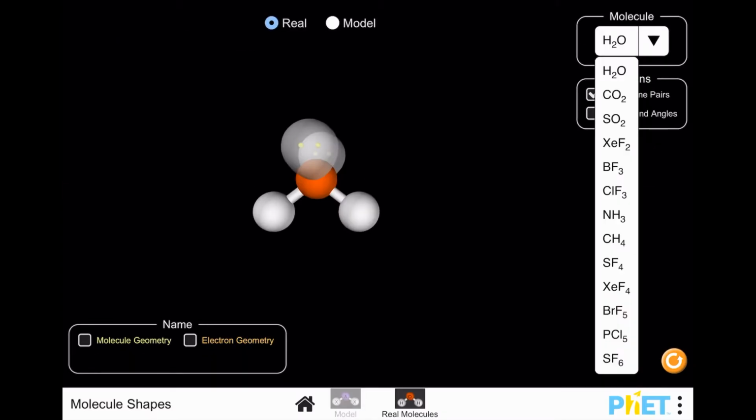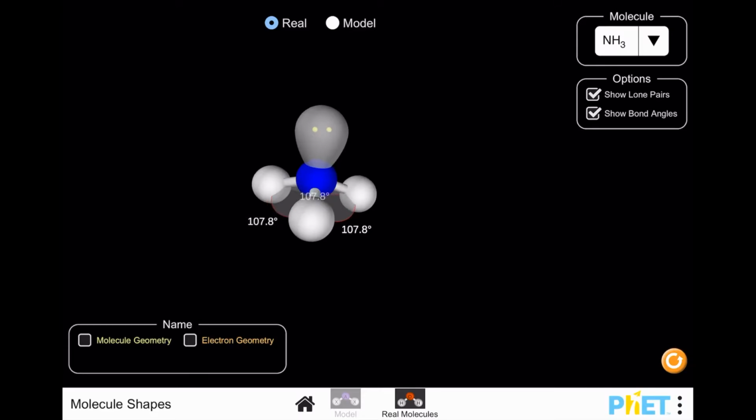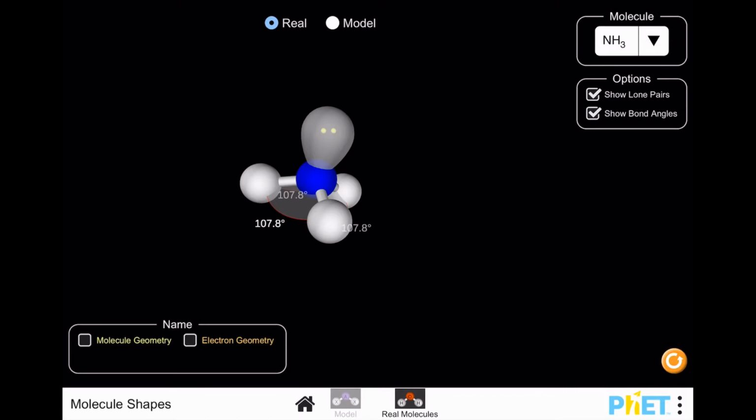And so I'm going to pull in the top right hand corner ammonia, and so this is what it actually looks like. I'm going to show you the bond angles there. See, they're 107.8 degrees. And so the question is, why are they 107.8 instead of 109.5? And the answer is that that lone pair at the top is kind of big and fat, actually, and it kind of squeezes down and pushes the other angles closer together. And so because it pushes them together, then instead of 109.5, it's about 107.8. So that 2 degree reduction there comes from the fact those lone pairs are kind of large.